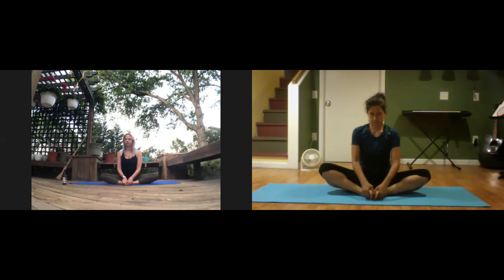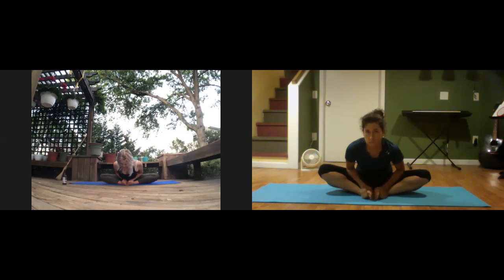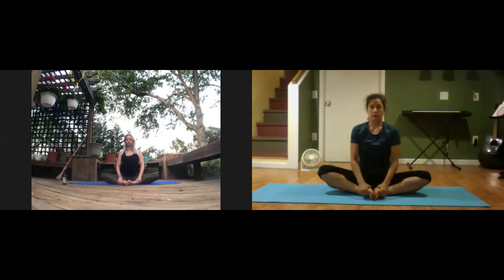Stay here, or if it feels good, begin to fold forward. Keep the chest open. Quedarnos aquí, o si se siente bien, podemos doblar con el pecho abierto. Inhale, lifting up. Return to your seat. Inhalar arriba y regresar a la postura sentada.